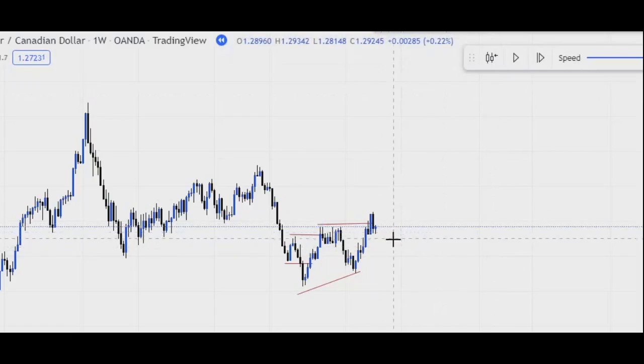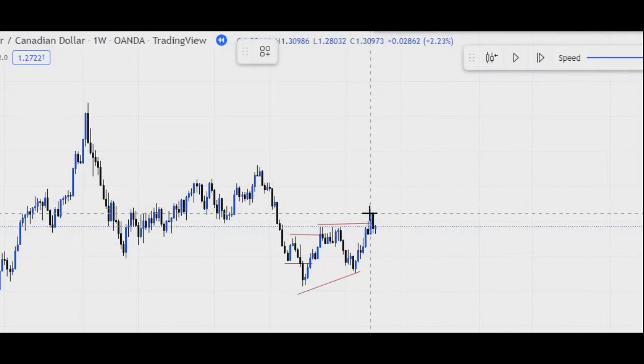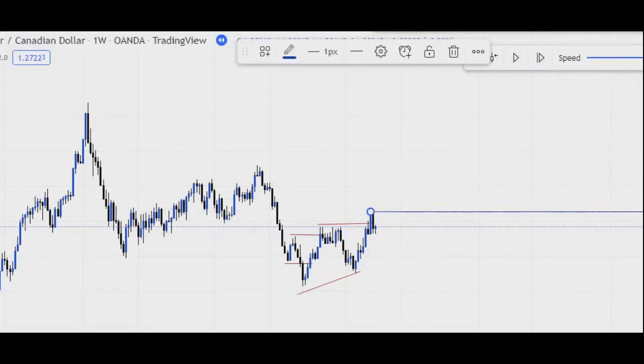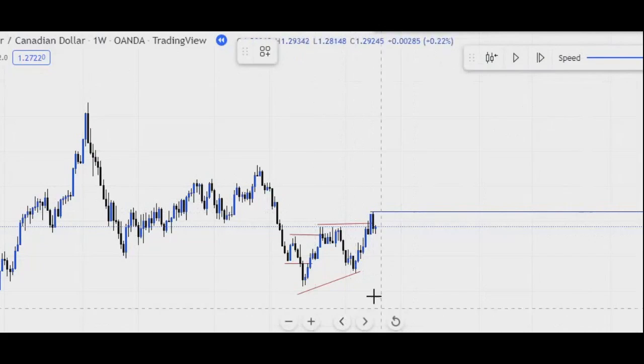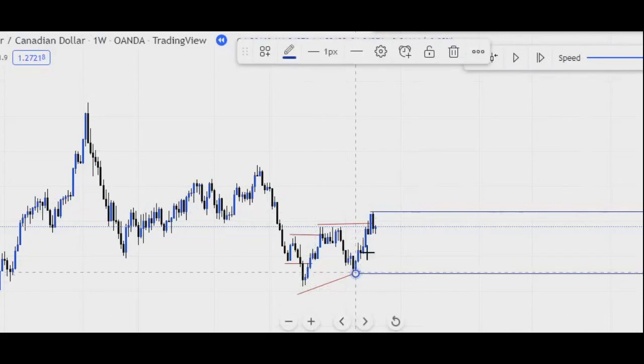Can you see that, guys? Now, let's look at what happened. Immediately after this break of structure with this blue candle, smart money printed this down candle. All right? Now, where is your trading range? Remember your trading range? Don't forget about that. Very important. This high now becomes your trading range. This is your swing high and this is your swing low. Remember, your trading range is your swing high and swing low after the break of structure.